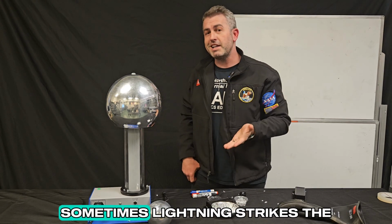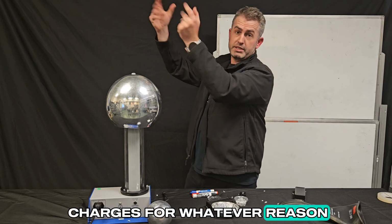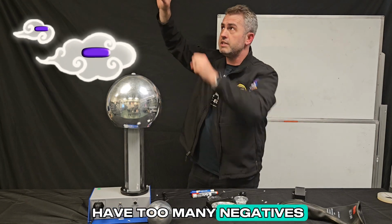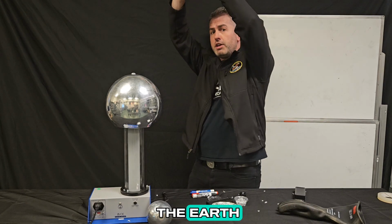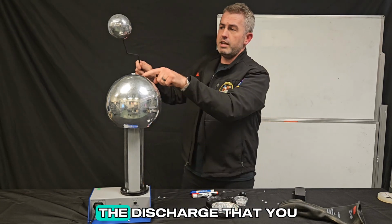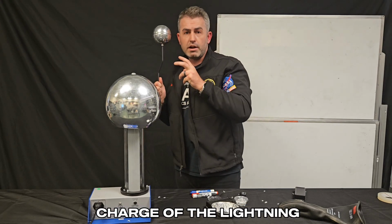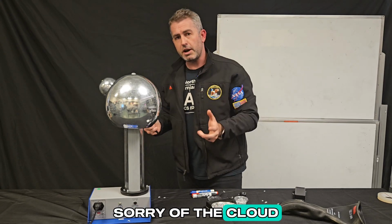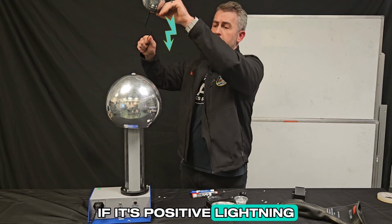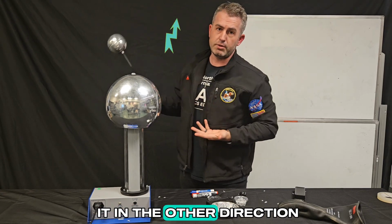However, sometimes lightning strikes the other way. So if the clouds ended up with negative charges for whatever reason, you would have the opposite effect where now the clouds have too many negatives and they're going to send some down to the Earth as a lightning strike. So the direction of lightning and the direction of the discharge that you saw here depends on the charge of the cloud itself, or the charge of this dome. If it's positive, lightning attracts to it. If it's negative, lightning flows out of it in the other direction.